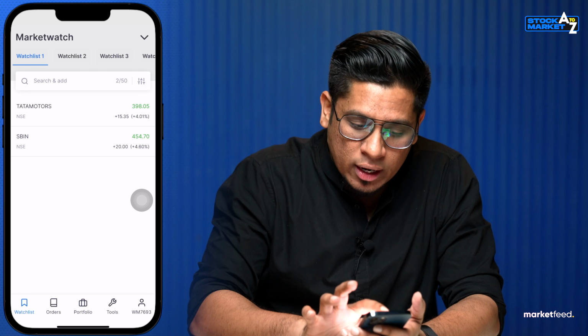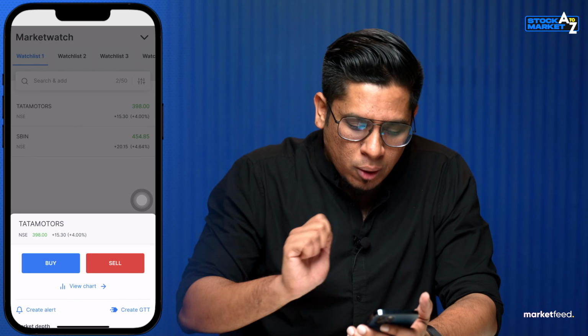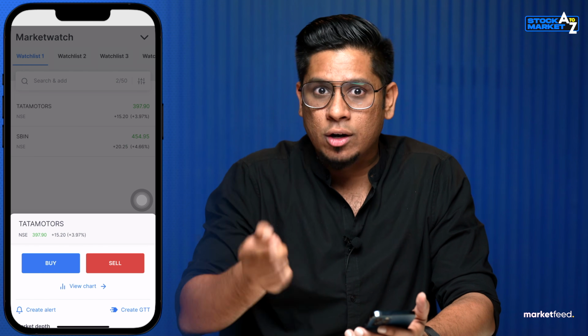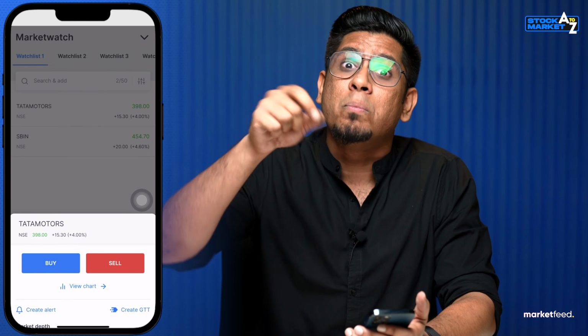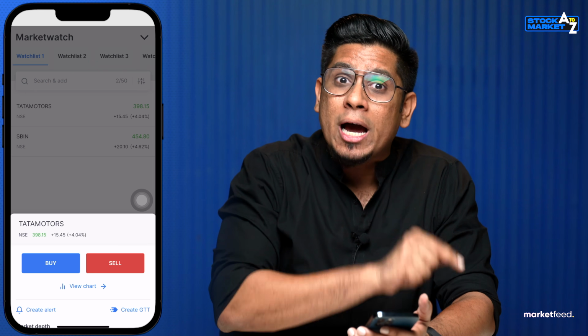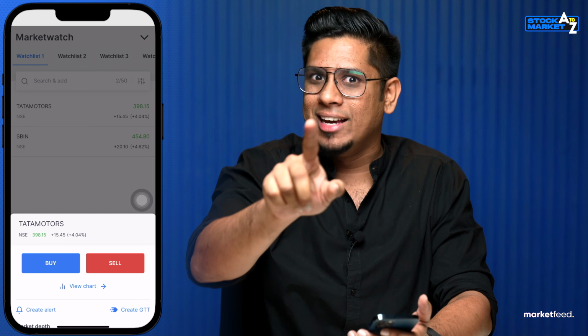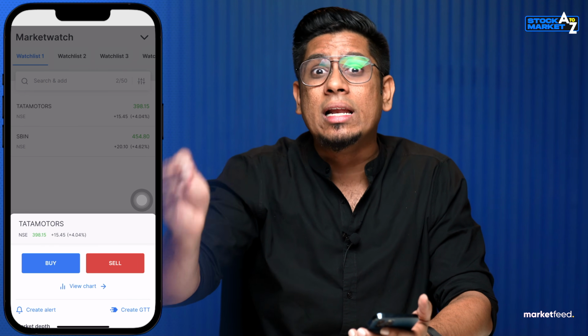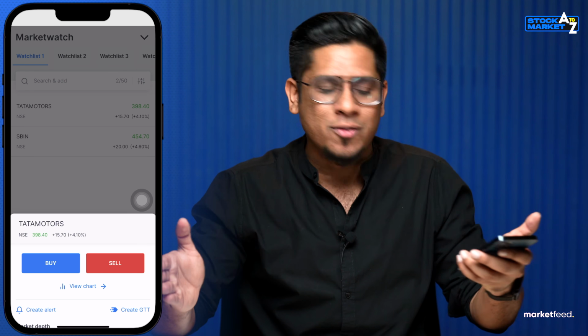So Tata Motors is already there. I'm clicking on Tata Motors. So two options, right? I can either buy it or sell it. Now this is a long position which I want to take. So I have to buy first and then sell later. So my square off for this buy position is a sell order. Again, these are terminologies we already learned in this series. I hope you're watching all the videos in the right order.